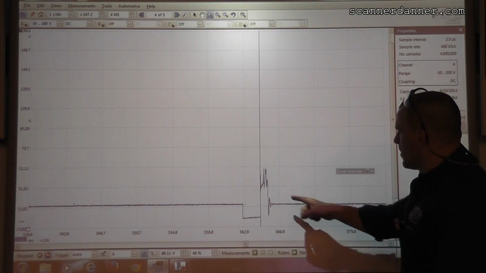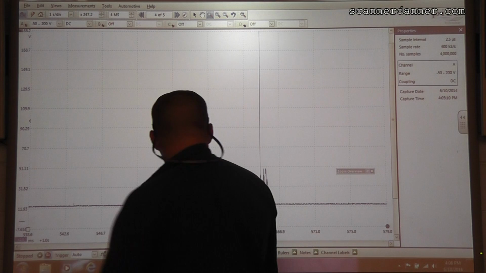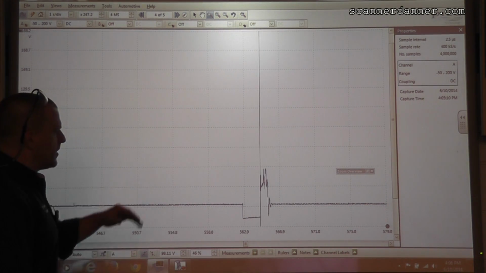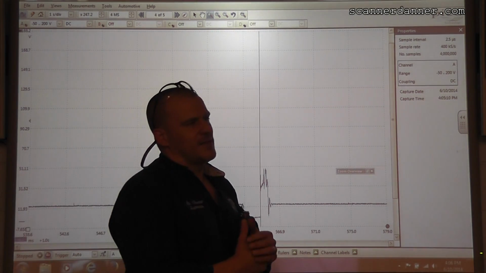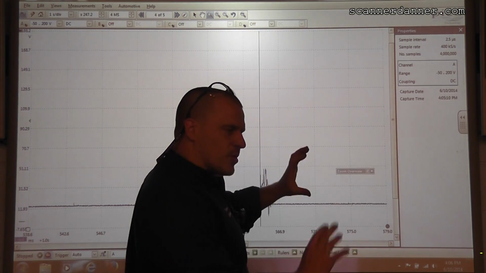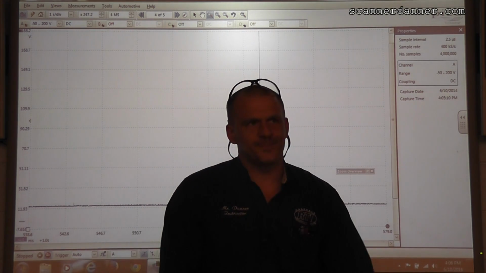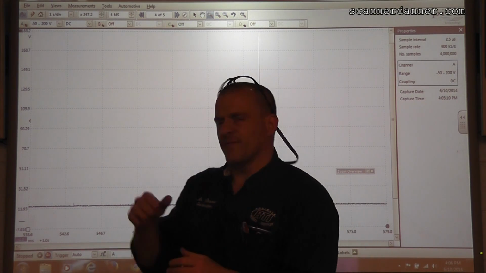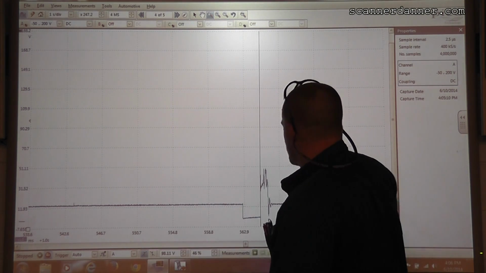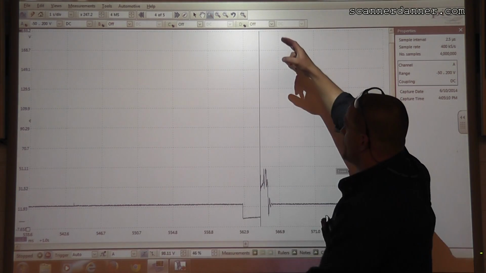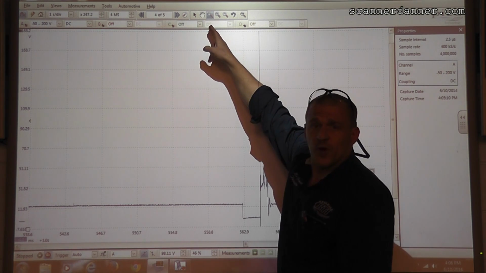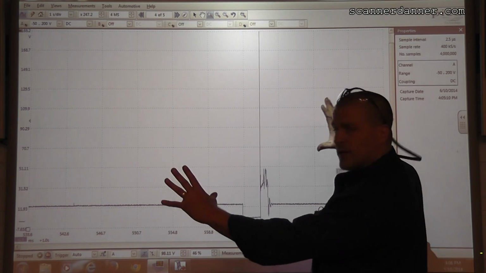And something else I learned about the Pico recently, which, you know what, now's not a good time to tell you about the zoom. Maybe it is. Well, I guess so, because we're manipulating the signal, we're trying to catch it. I'll tell you about it. There's 2 zooms. There's a vertical zoom and there's a horizontal zoom. So my vertical zoom this way, really I want to open this up a little bit, but did you see I used this guy here, the magnifying glass, where I dragged it over and I kind of zoomed it.